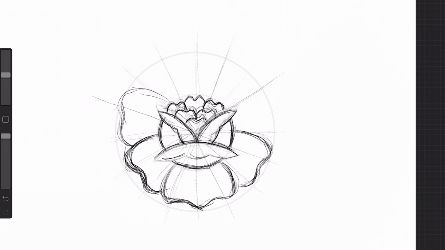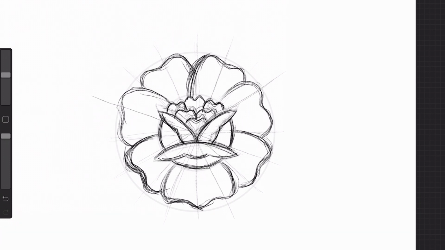In this case, this rose will have 7 petals, and always have in mind that the one in the front has to be over the one behind it, because we're looking at it from the side, of course. We keep doing petals until we're done with the rose, and now I just polished a bit the sketch, though it's not necessary.